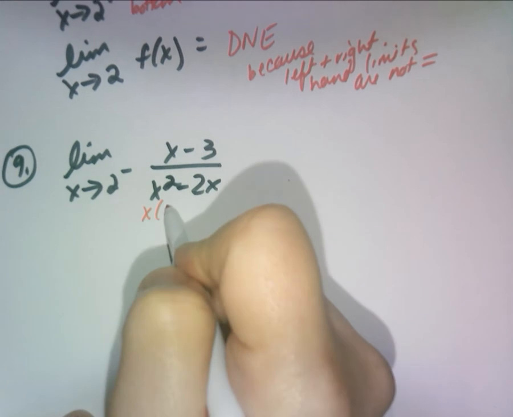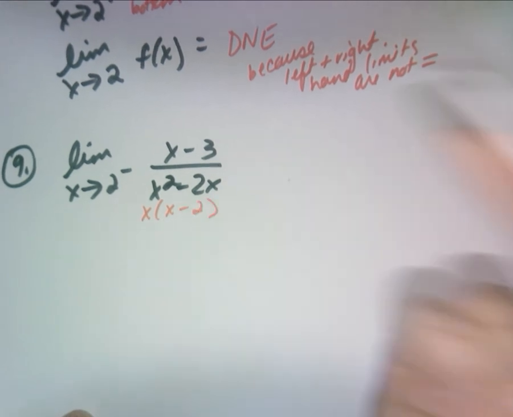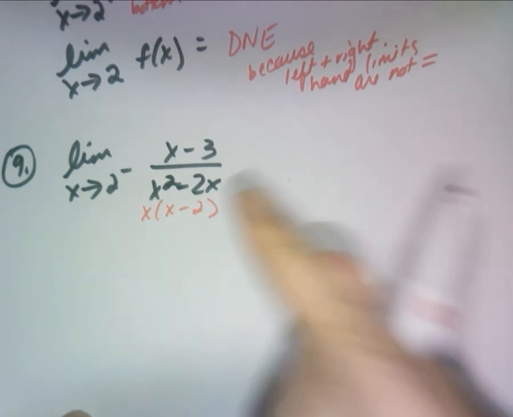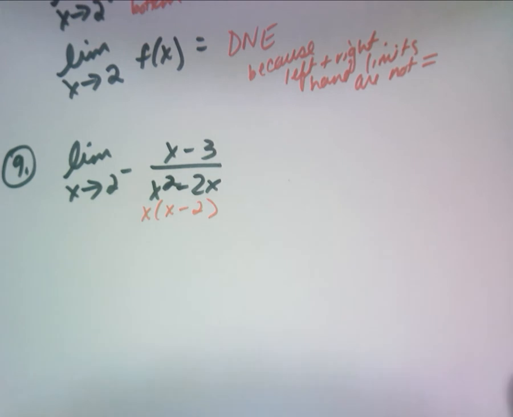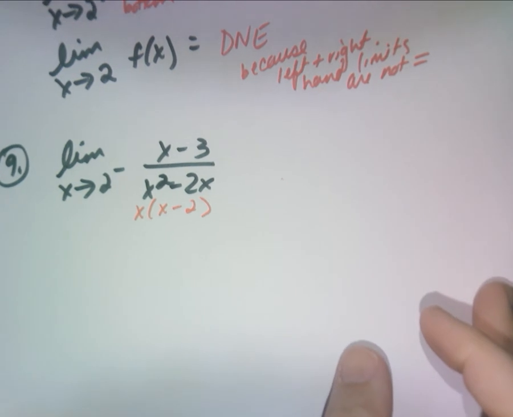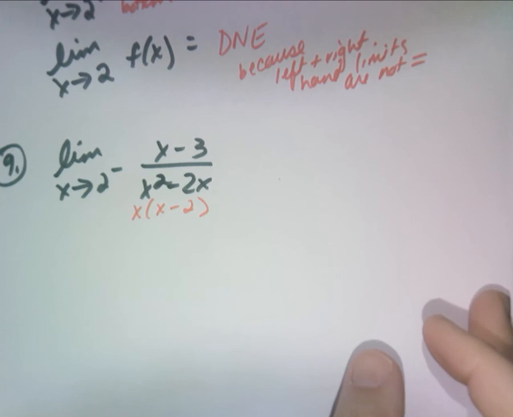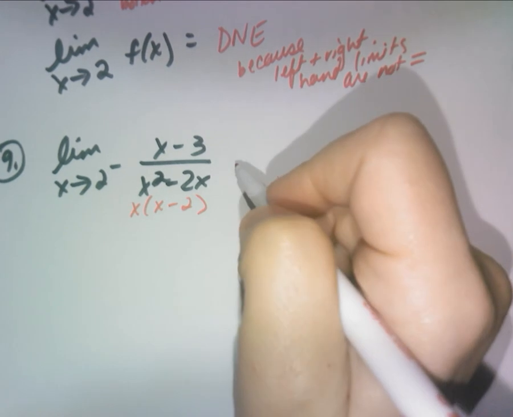So, if I factor it, obviously nothing can cancel, right? If I plug in 2, it's not going to work. And this is 2 from the left, by the way. So what you could do is, and I know this is going to be brand new for many of you, you've got to start learning this because it's going to help you on the next one.